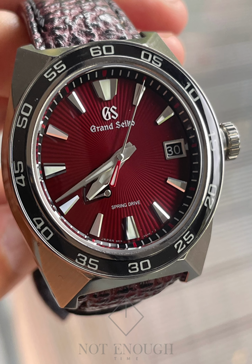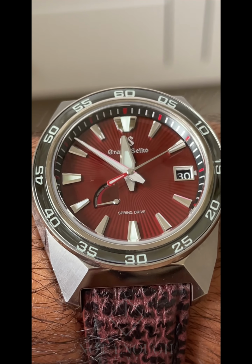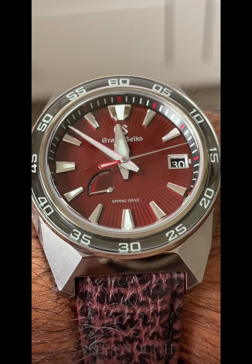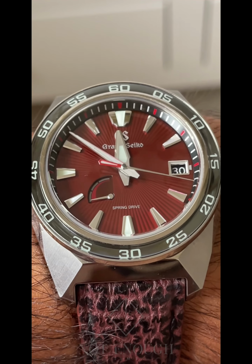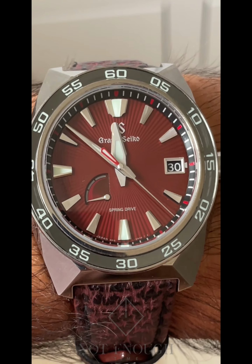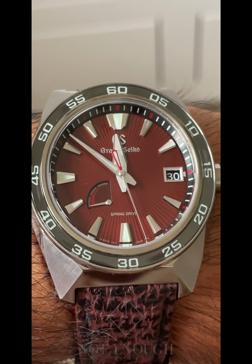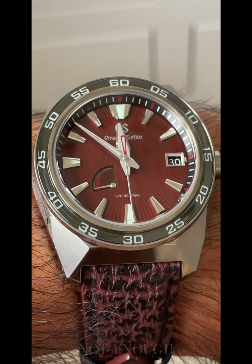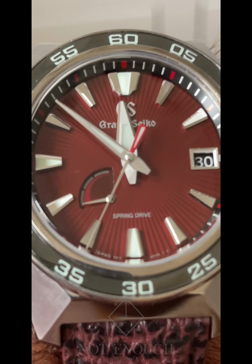And lastly, what I found when I've worn this is it really comes into its own when you wear it outside, and particularly under sunlight. That's when the dial really comes into its element, with the sun glowing on it, and the shades and hues of that sunburst red with the texture across it really pop out. There are a number of manufacturers who do very interesting dials in this kind of deep shade of red, but this to me ultimately was my preference.